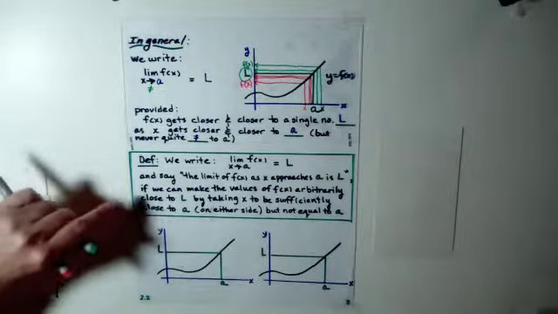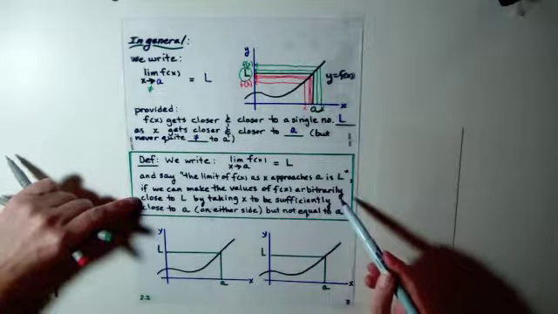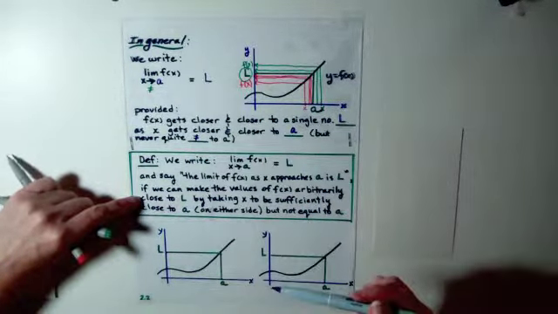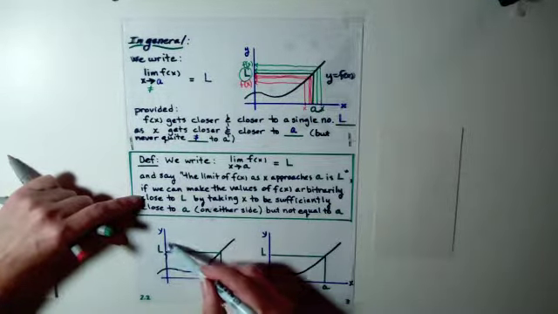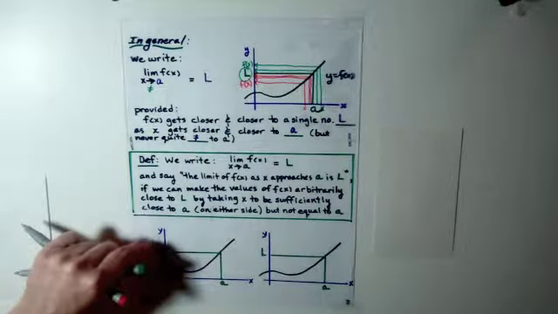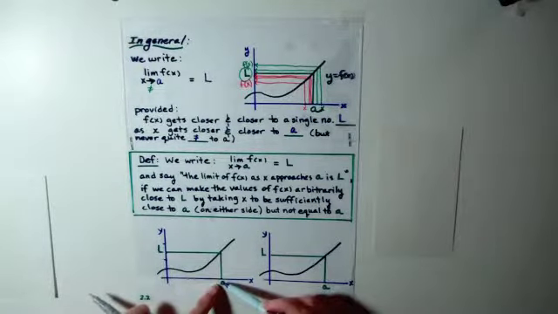And what does that really mean? We say the values of f of x can be made arbitrarily close to L. That simply means that if someone comes along and says, well, I want you to be, say, within 1 unit of L, 1 unit above or below, I can go ahead and get the outputs to be within that region by choosing the inputs sufficiently close to a.